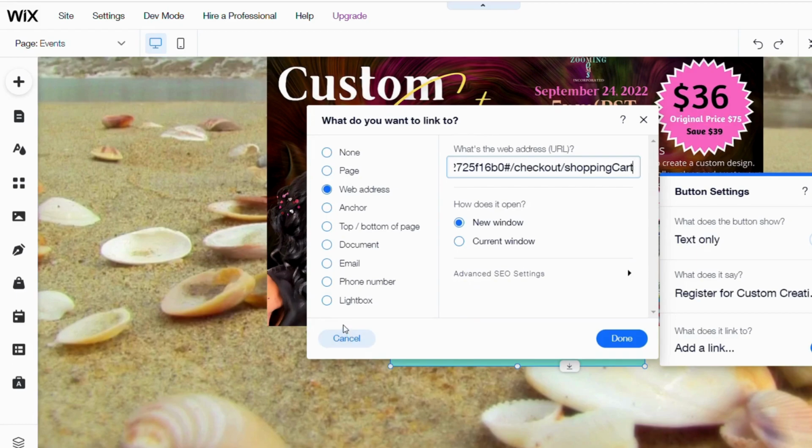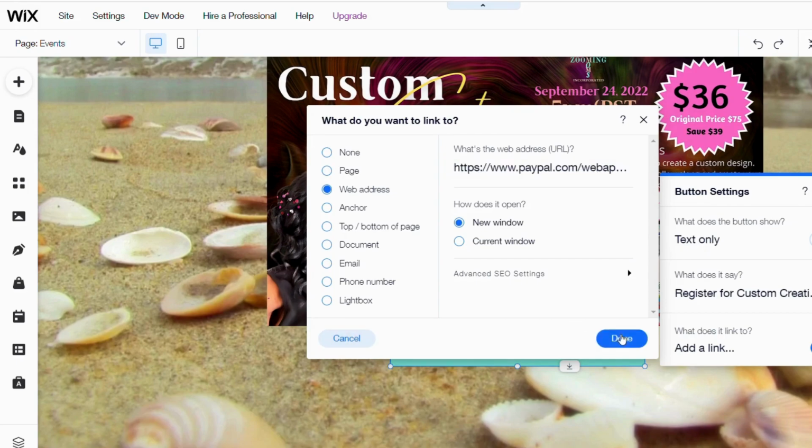So in order to keep it a little neat and organized for them, I'm just going to have a new window, so then they're paid that way. But if they ever want to go back to our website and our events, it's right there next to them on the other tab opened up.